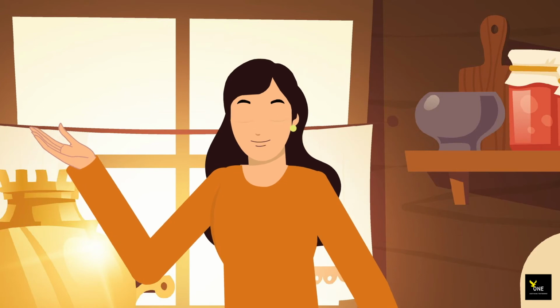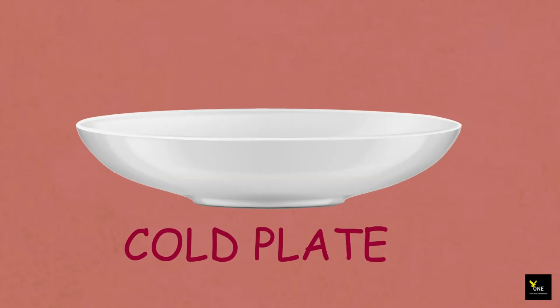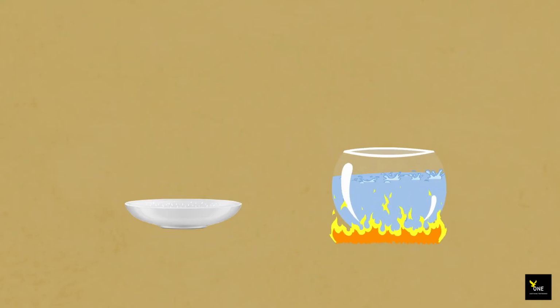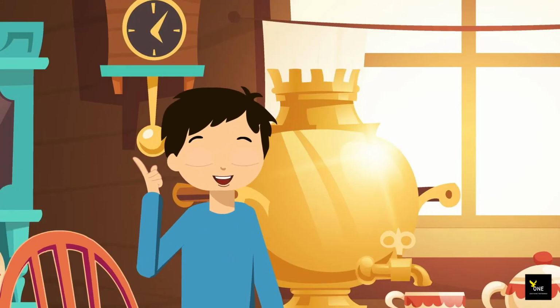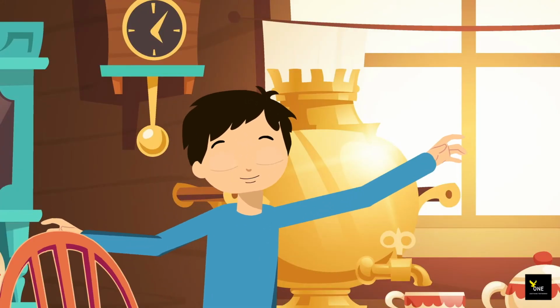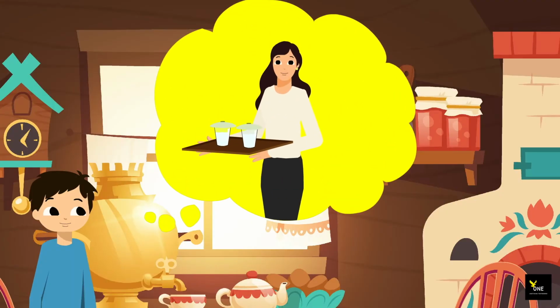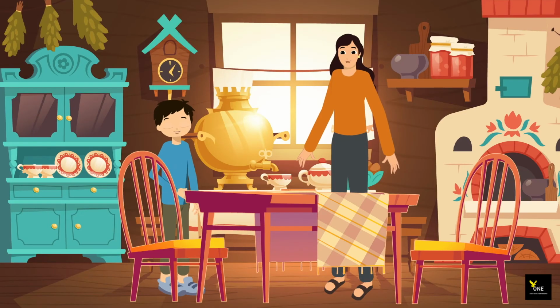Now, let's go back to evaporation. Watch this. If I keep this cold plate here on top of boiling water for a while and lift it, do you see the water droplets? Oh, yes, this happens when you put the plate over the milk as well. I noticed when you bring warm milk for dad and me every night. Right. What is this process called?